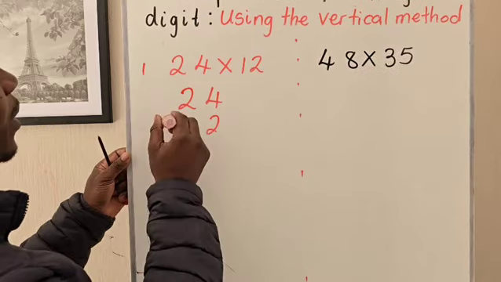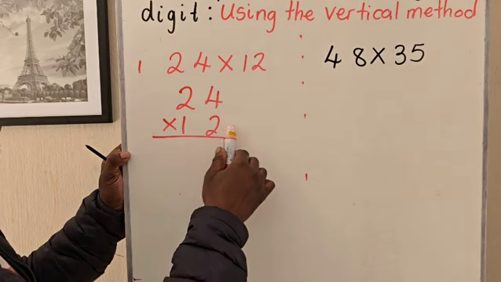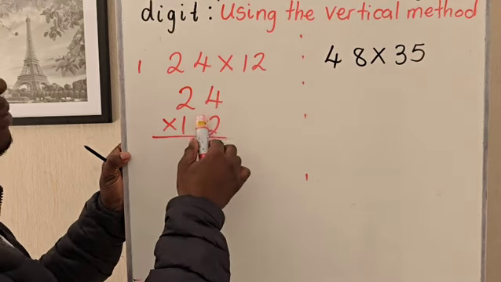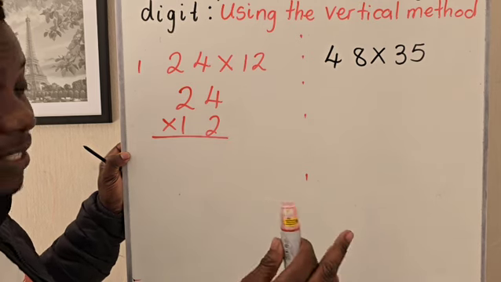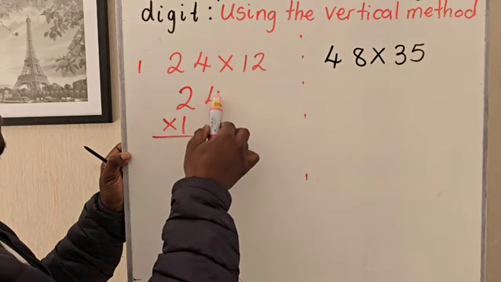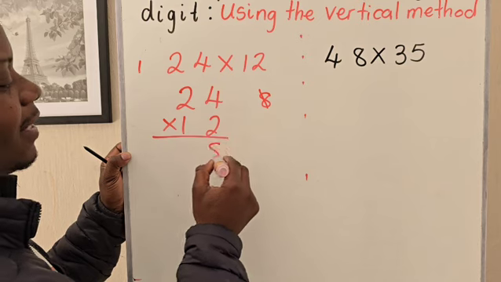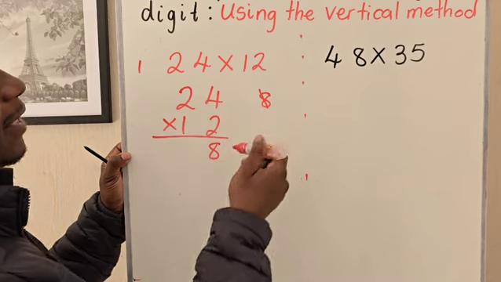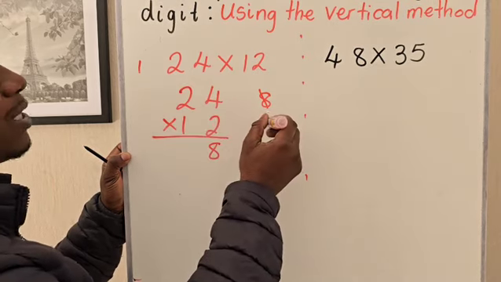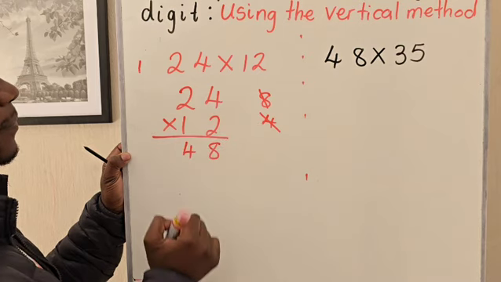And remember, when we multiply using the vertical method, we start multiplying numbers on our right. So this is 2, so we start by multiplying 2. And remember, 2 represents the units. So let's multiply using values of the units. 2 times 4, we get 8. I use the 8 and leave nothing. Now the 2, my units multiplies here. 2 times 2 is 4. I use the 4 and leave nothing here.